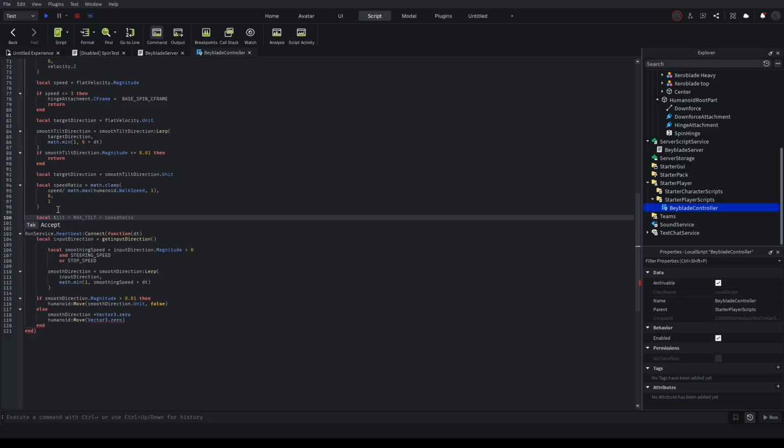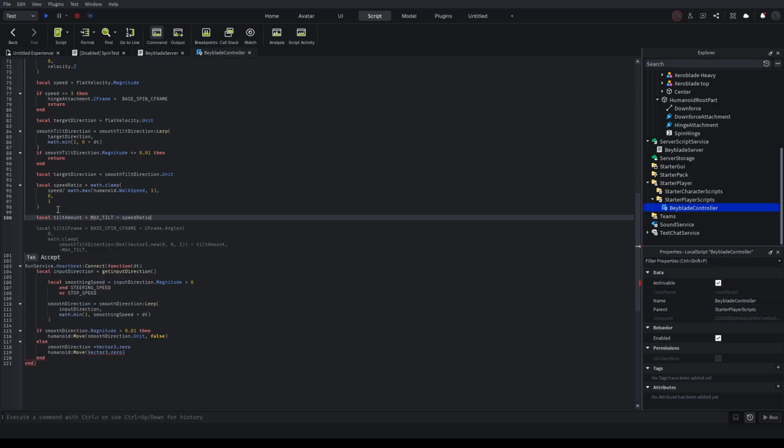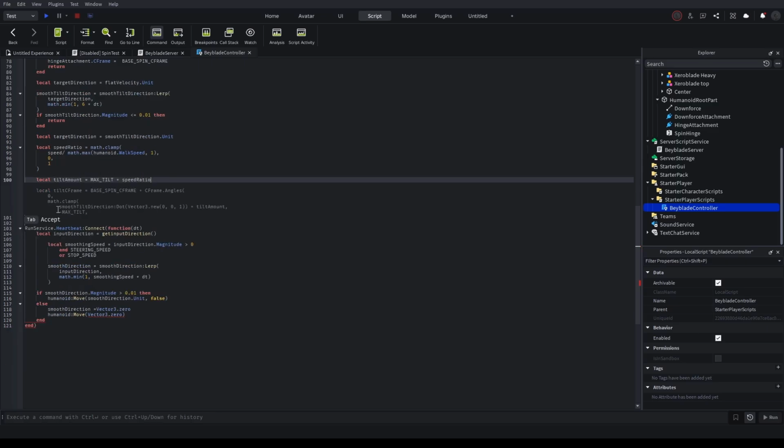Local tilt amount equals max tilt times speed ratio.